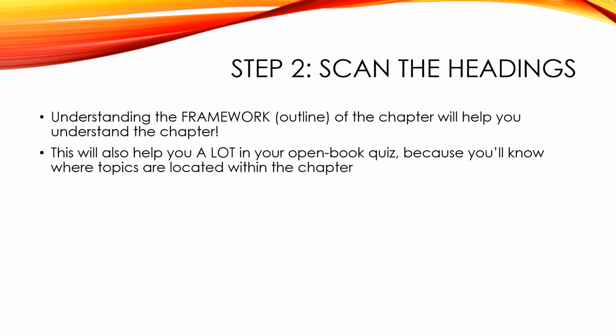The next step is to page through the chapter looking at the headings and subheadings. These serve as an outline to the chapter's contents. Read through these carefully, paying attention to the flow of information in the chapter. Understanding the framework of the chapter will really help you in working through your quiz. If you need to refer to a certain section, for example, to improve a missed question from your first attempt, you'll know where in the chapter to find the right answer.